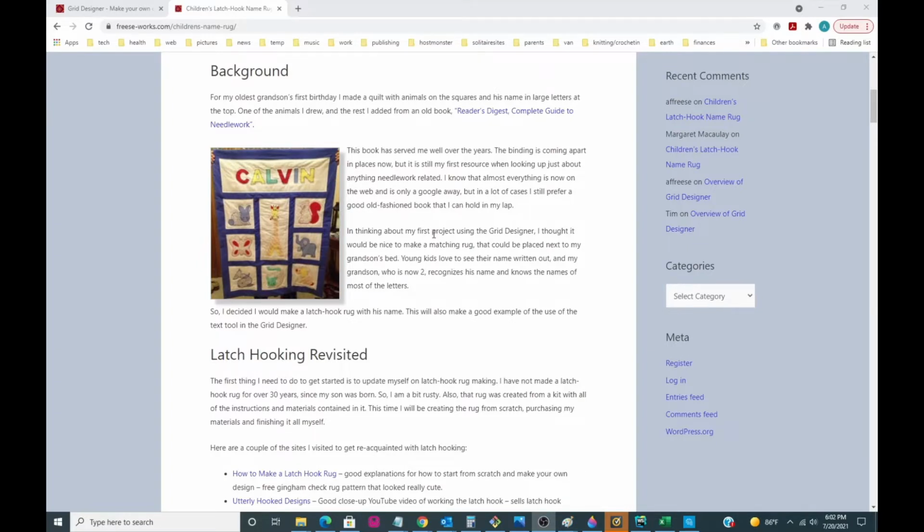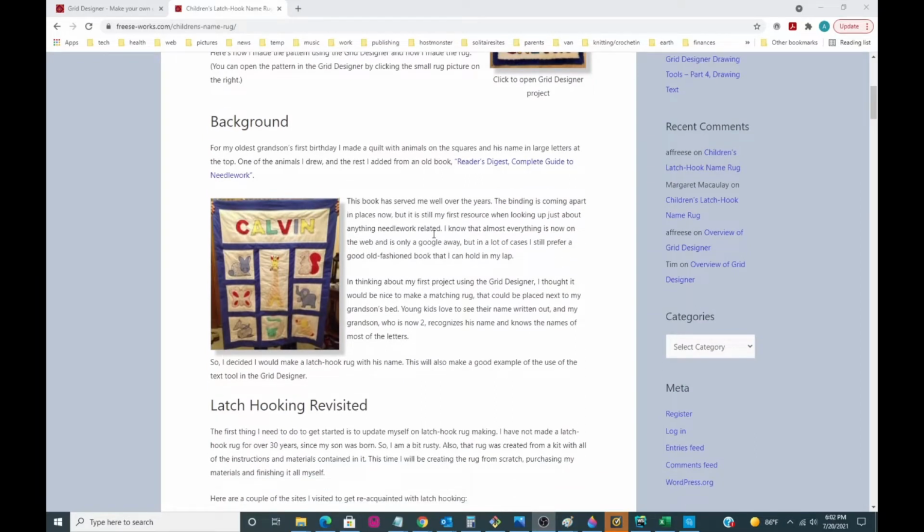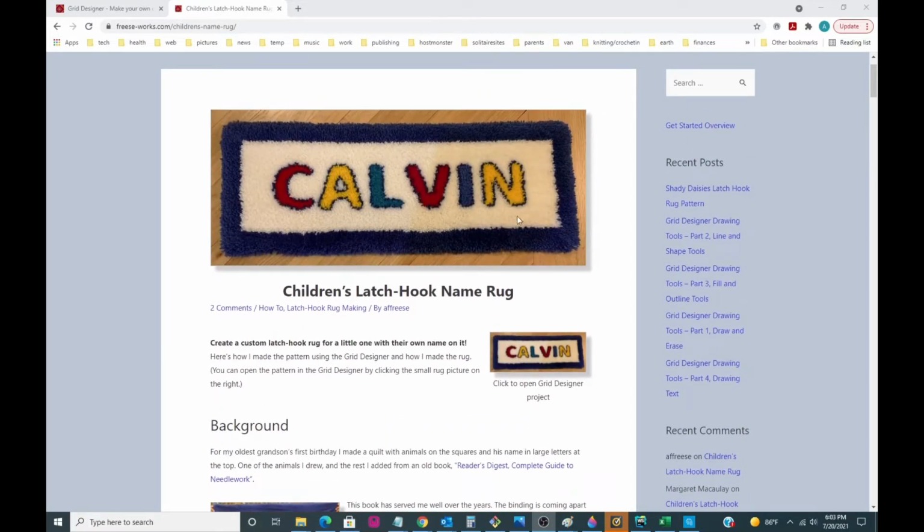So I did some calculations. I used something called the ratio calculator, which is described in my blog post. It's part of the Grid Designer also. Just to recalculate the size of this rectangle that's at the top. So I wanted to make it a little bit smaller. This is 38 inches across here, and it's going to be 36 inches on the rug. The ratio calculator basically recalculates rectangle sizes for you. So it was originally 14 inches tall, and I know that I want my rug to be now 13.26 inches. That was from the ratio calculator. You can read the blog post to find out more about that.